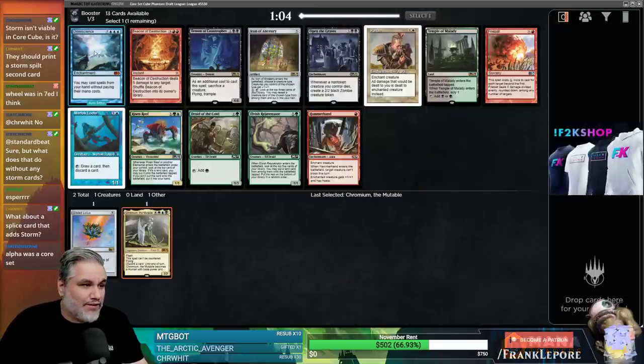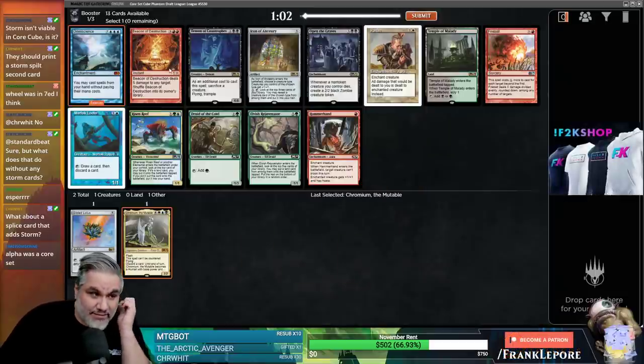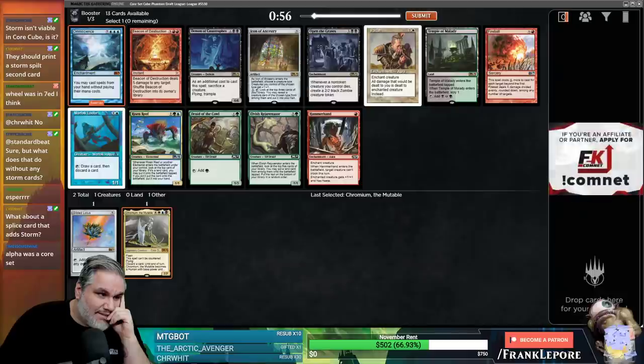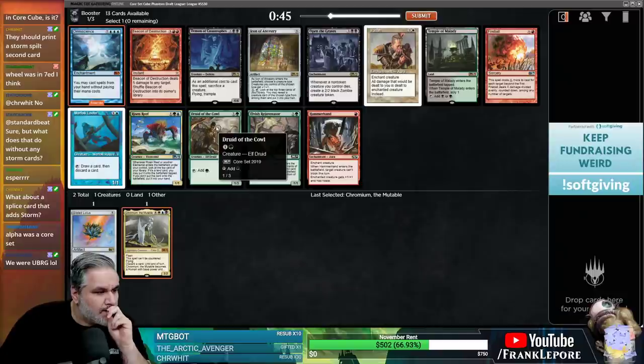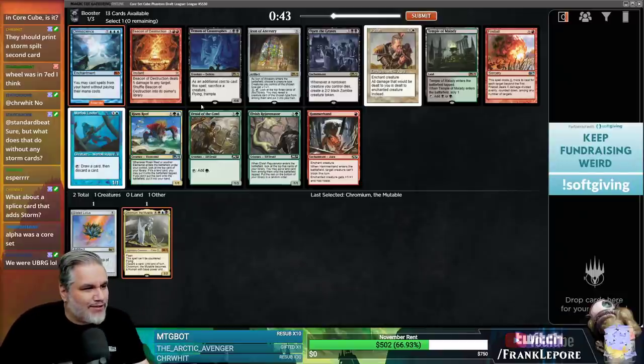I'm gonna take Chromium. It's just an Omniscience. Interesting. This is 10 mana. There's got to be something you can do with it, though, right? I guess we were blue, black, red, green. I guess that's a good point, Mitch.